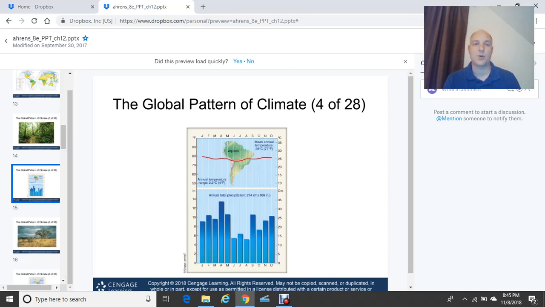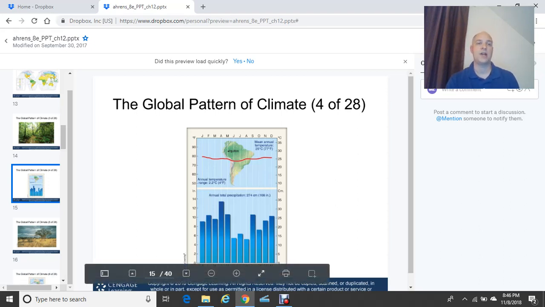At the bottom, I'm showing you the total precipitation, and it is a lot. It is a lot of rain throughout the year in Iquitos. Look at the bar graphs. There is a little bit of a drop-off in June, July, August. But overall, you're looking on the left there at inches. So there's quite a few months that are 8 inches plus. Only 3 months are about 6 inches or less in Iquitos. So a very wet tropical climate.